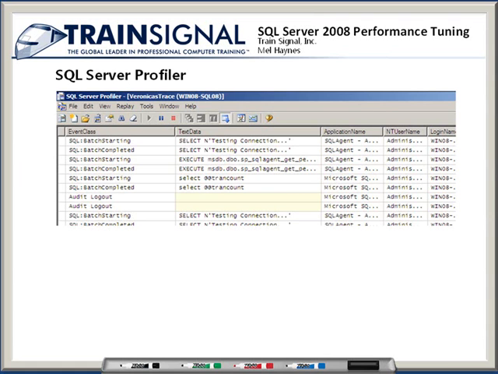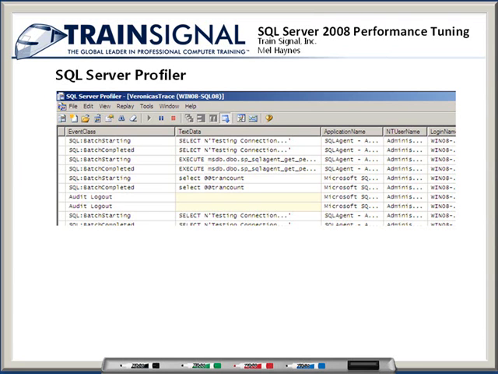The Microsoft SQL Server Profiler is a tool that will capture the activity that's occurring in your SQL Server environment as it occurs, and you can save that information to a file. You can save that information to a table within a database as well. And you can also step through queries one line at a time using SQL Server Profiler. You can replay events later on to do analysis on them. So it's a pretty clever tool.